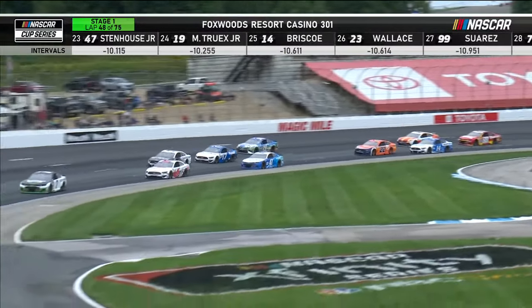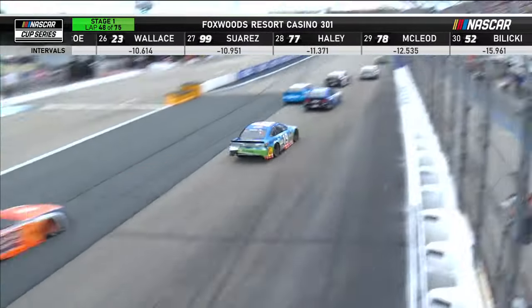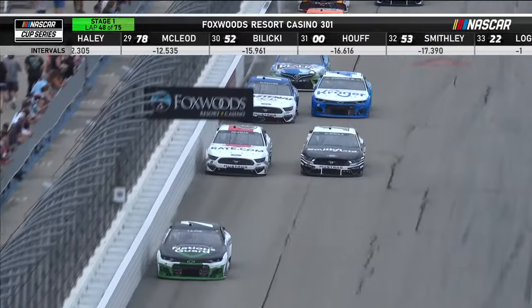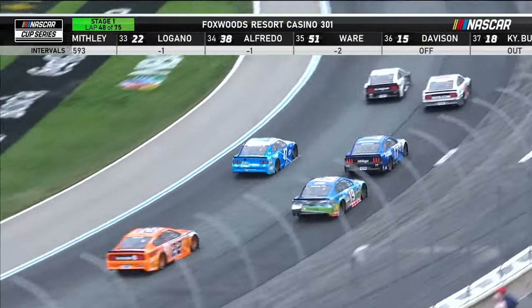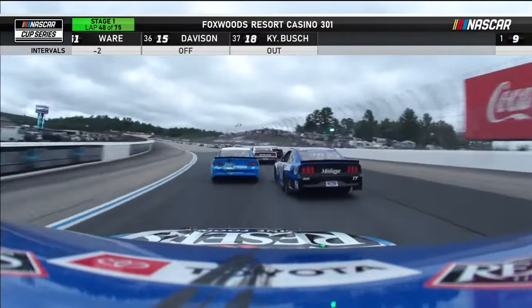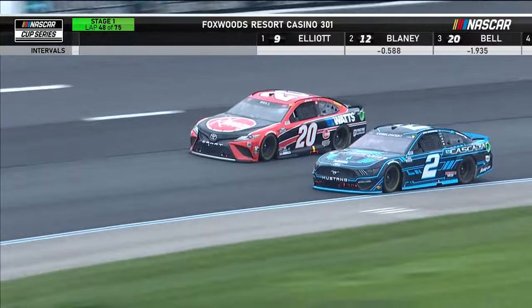Yeah, looking at the Truex fans, they got to be happy with the pace of that car. He closes in on the 17 car, Chris Buescher. Now, I'm surprised Truex's car is as good as it is. Left front splitter is completely gone. He won't quit. He'll fight all day. Right in front of them, six car Ryan Newman. Ryan Newman maybe looking for somewhere to go next year. Maybe not done racing in this series.